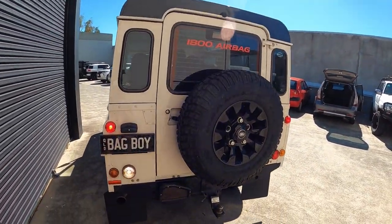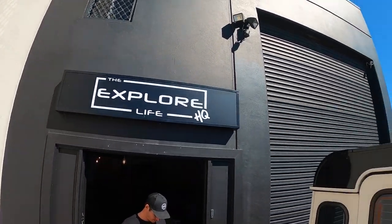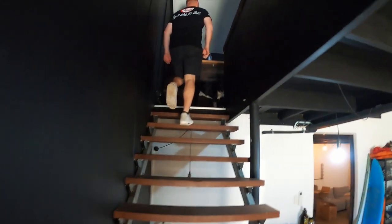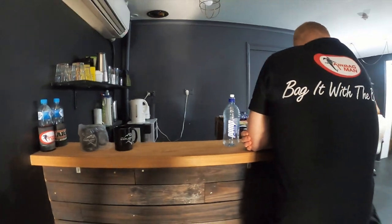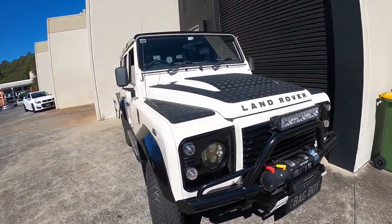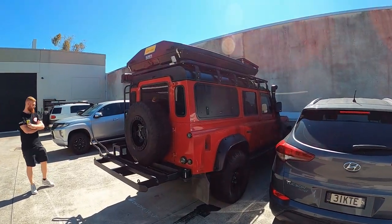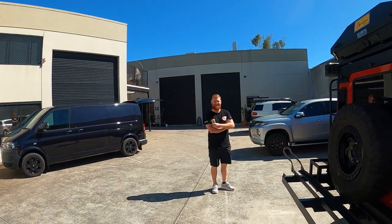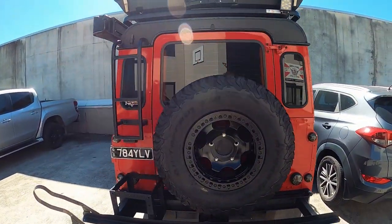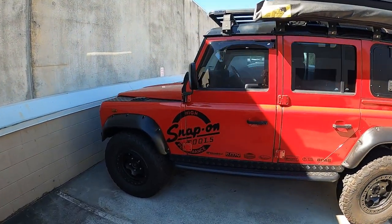Just park here — this is an awesome joint! We just pulled up in this Defender. Have a look at this rig over here — a mad red Defender! What do you reckon Ben, should we change the colour to red? That is sick. Nice rig — it's got the checker plate on there as well.